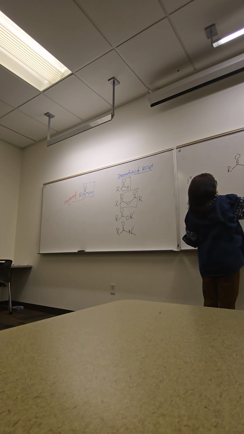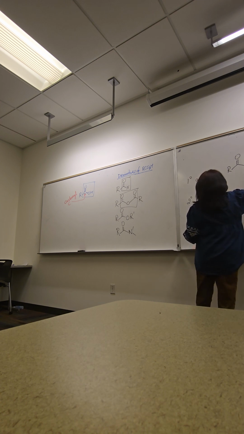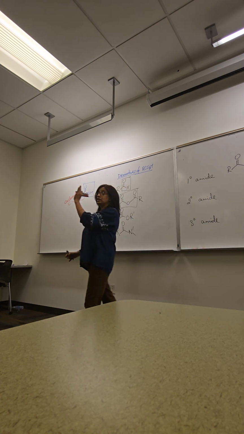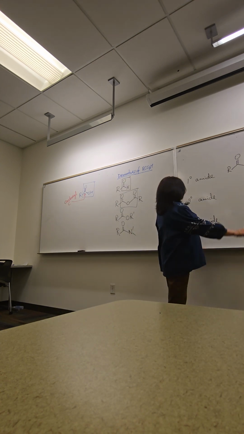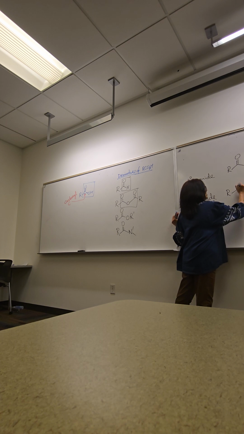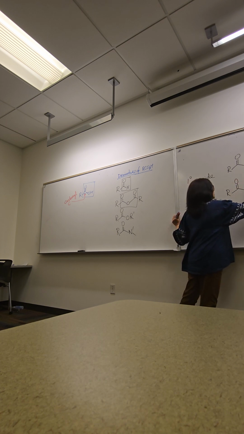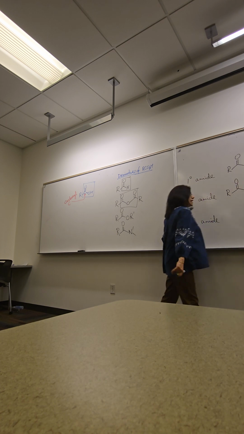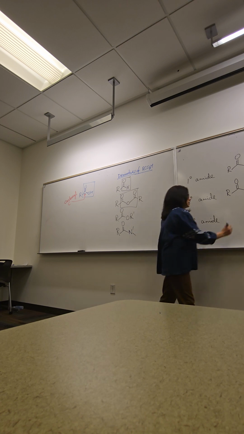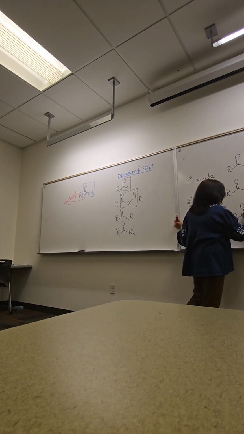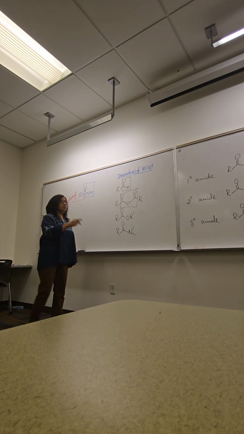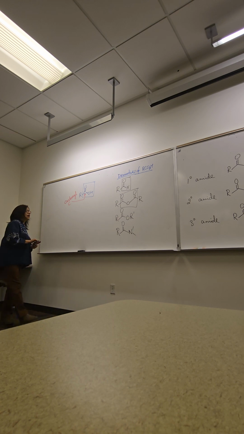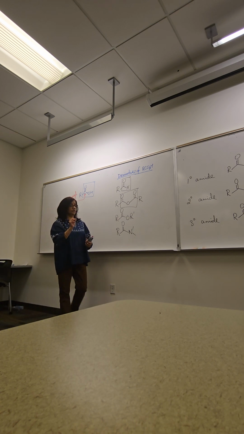What's on the nitrogen? Two hydrogens, just like primary amines. Primary amines is RNH2, two hydrogens on the nitrogen. Exactly the same for amides. What's the secondary amide then? How many hydrogens on the nitrogen? One. Exactly like the secondary amine. What's a tertiary amide? No hydrogens on that nitrogen, just like a tertiary amine. Exactly. So amides can be primary, secondary, tertiary, depending on how many hydrogens are on the nitrogen.